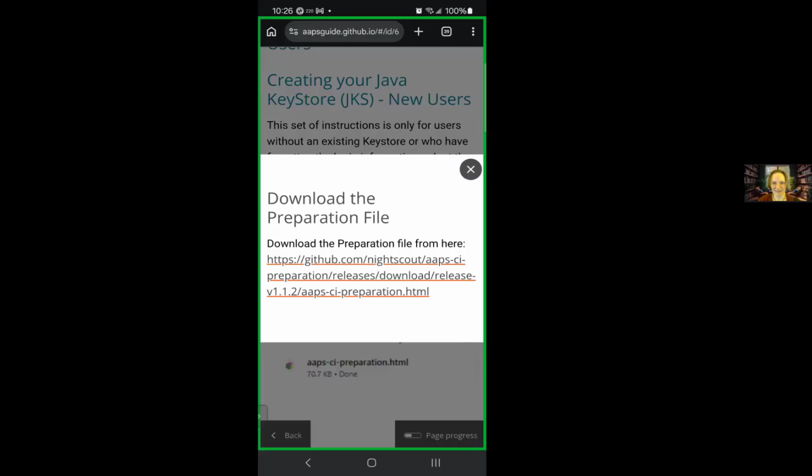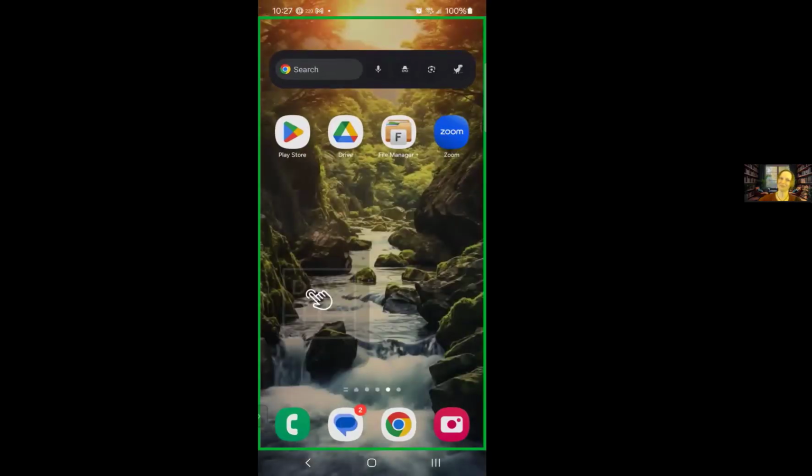Shall I open the file? You're not going to open it yet because we have to open it through File Manager Plus. So that's the next step. Now that we've done all of this, you're going to click on the button that will take you back to your home screen, however you get back to your phone home screen.